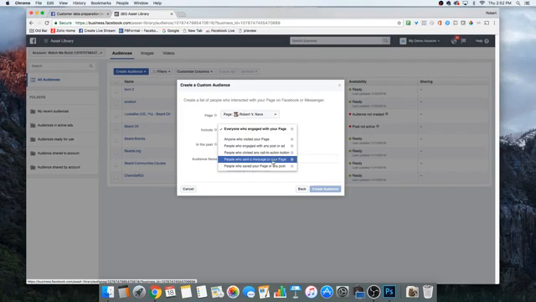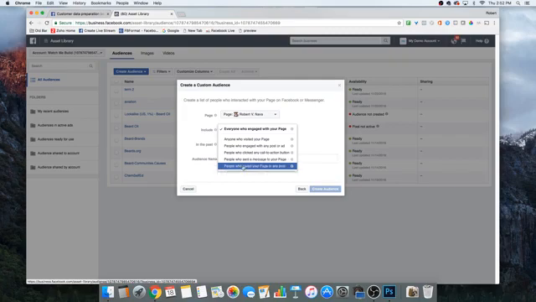Those may be people with customer service issues, and you want to retarget them with helpful or happy information about your brand. Maybe they had a negative experience and you want to retarget them with a happy experience. Then you could use that. Another way you could use this is if you're using bots or something like that, and you're interacting with people through Messenger. Well, now you could target people who sent a message to your page, right? So that's helpful with that as well.